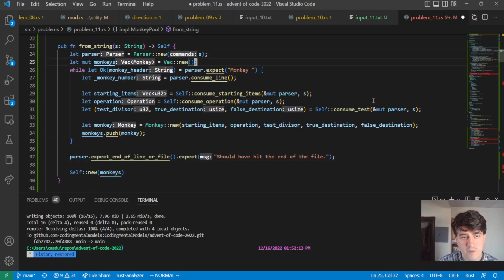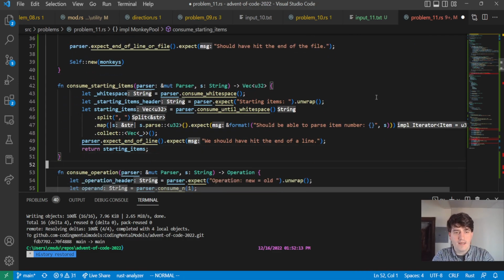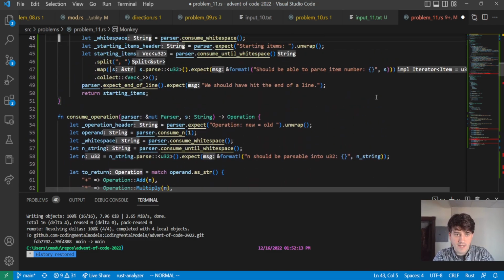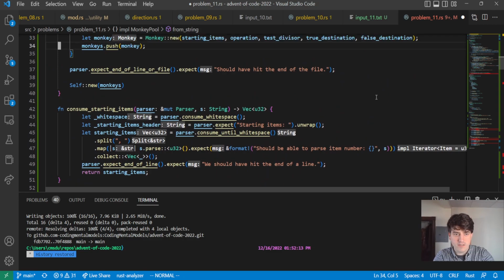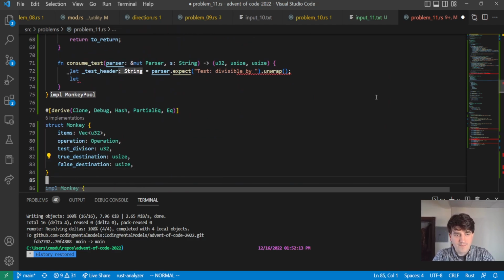The pool knows how to instantiate itself from strings, so we were finishing implementing the parsing here, where we can consume each monkey from the input file and load it into a monkey pool. After that we can implement the behavior of the monkeys themselves once we have all their data imported, and find out the answer to our problem.